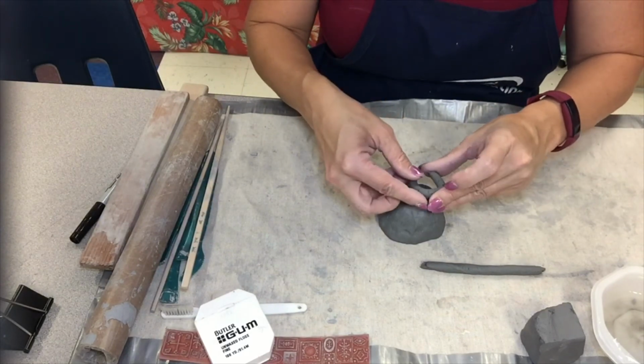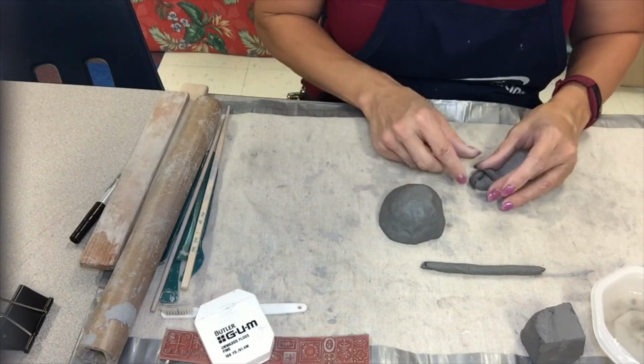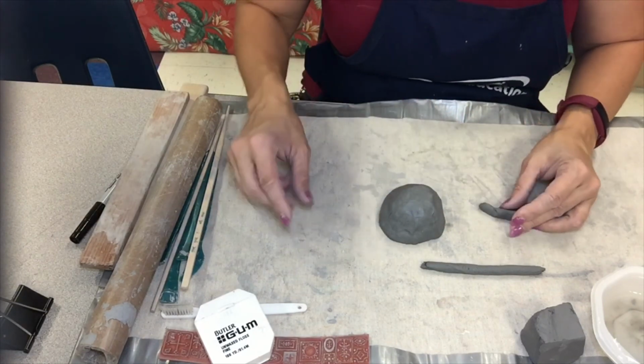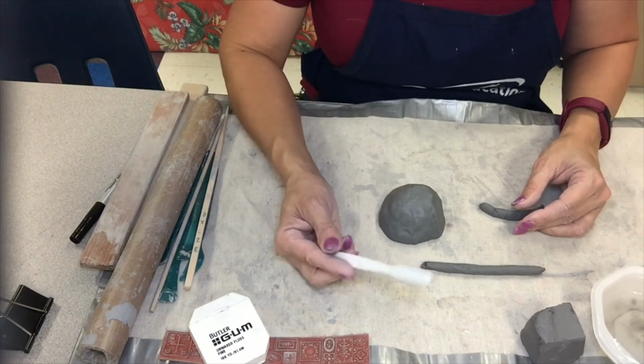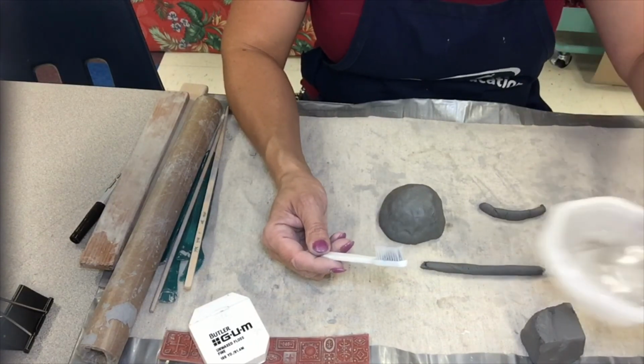Now, before I attach my coil, and see it's breaking because it's a recycled piece, what I want to do is I'm going to score and slip. This is one of the most important ways to attach anything. So I'm going to use my brush. Okay, it's just a plain old toothbrush, but I wouldn't suggest using it on your teeth.